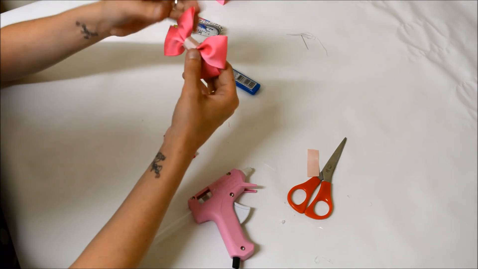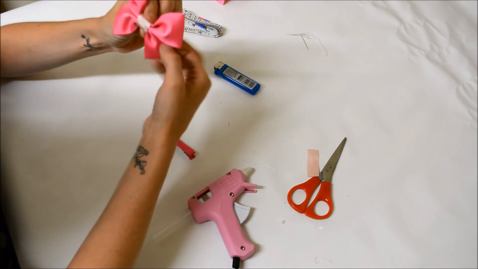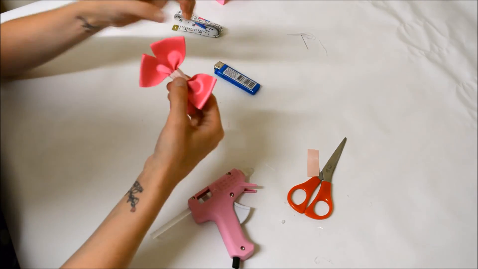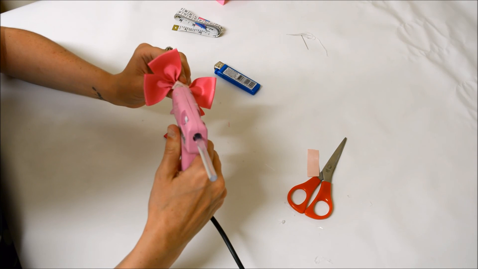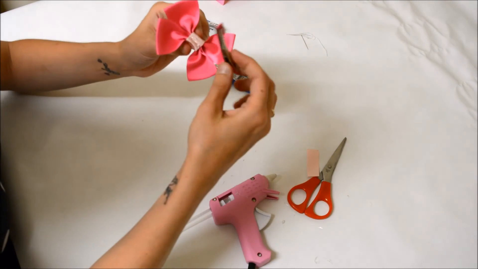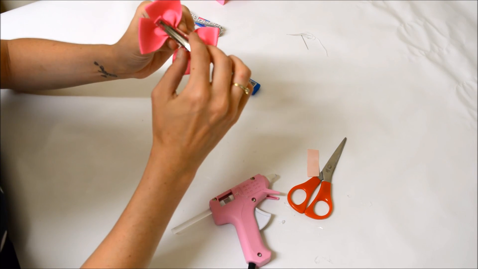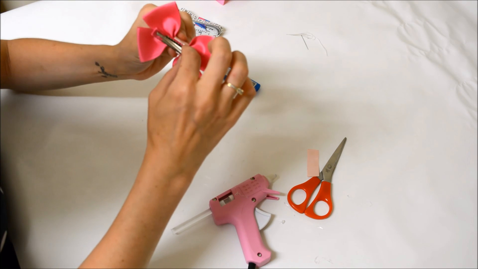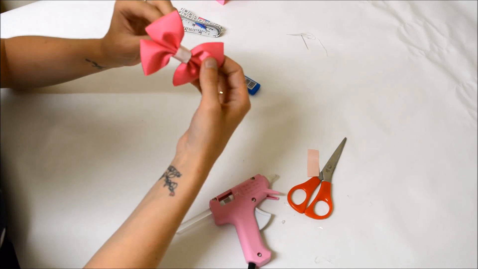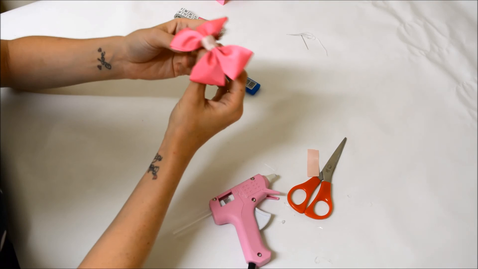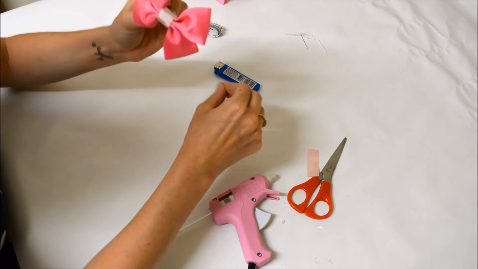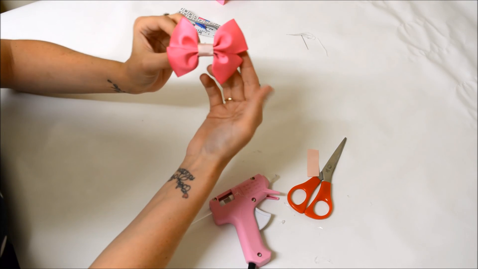Now I'm going to bring back my bow. Make sure I'm happy with the positioning. Give it a bit of a fiddle and push about. Then I'm going to turn it to the back. Place a decent amount of glue and then push the clip on. And there you have it. Your double tuxedo bow.